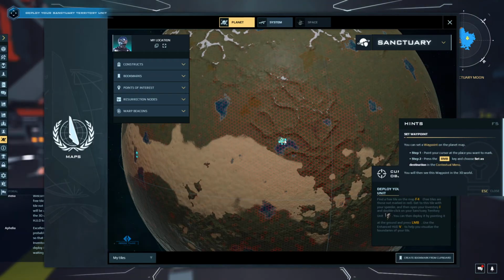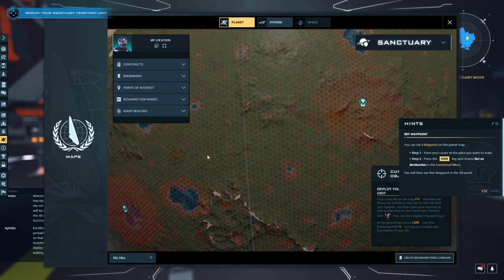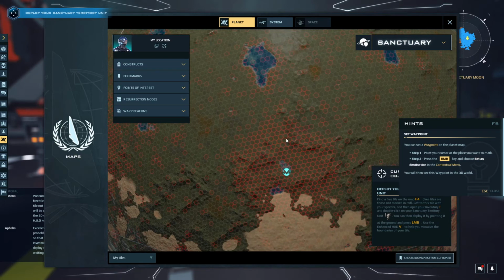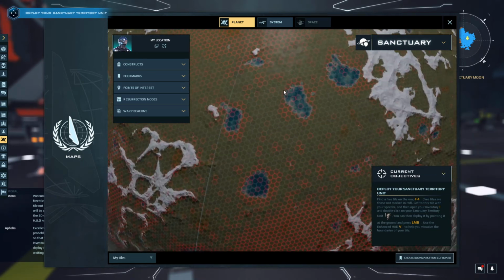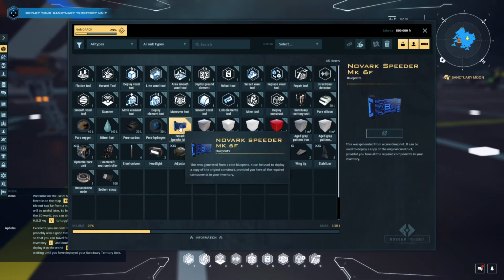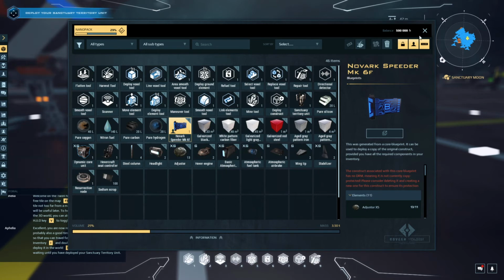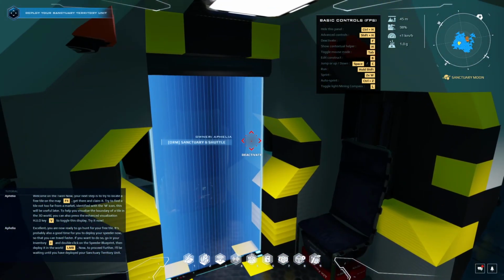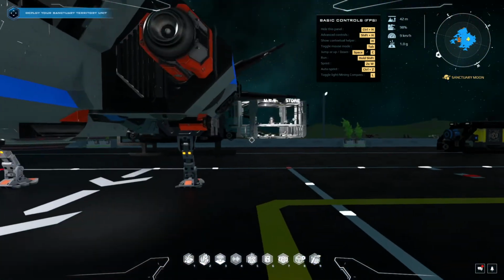Where are they? So rich. There can't be any more reefs. Where the heck? What a green thing. So let's get the speeder out. Yep. Excuse me. Take a seat. Oh, so this is the shuttle. Right.